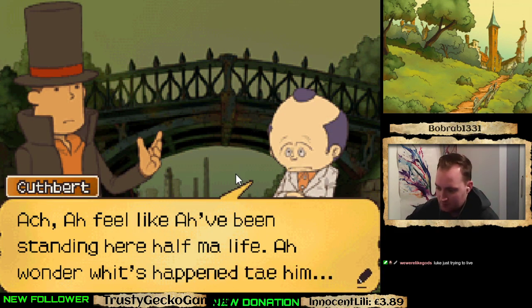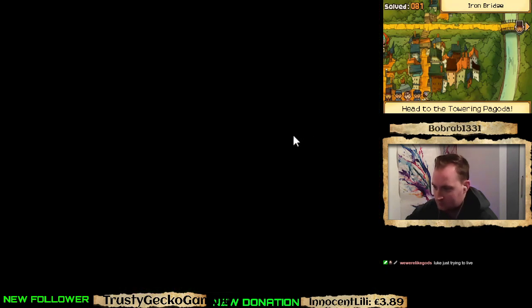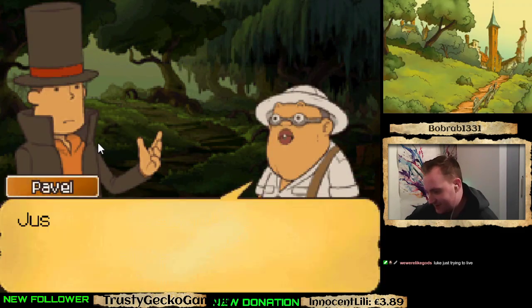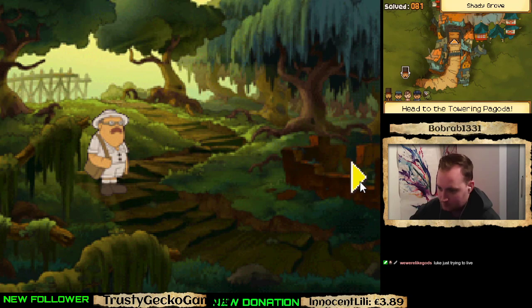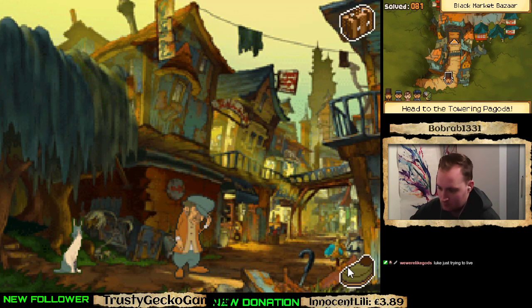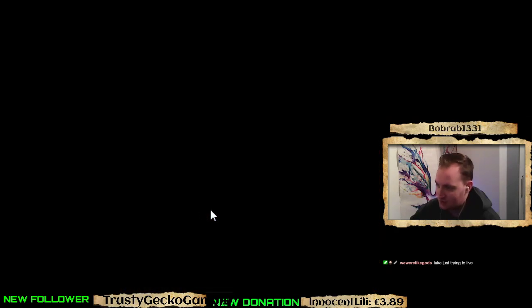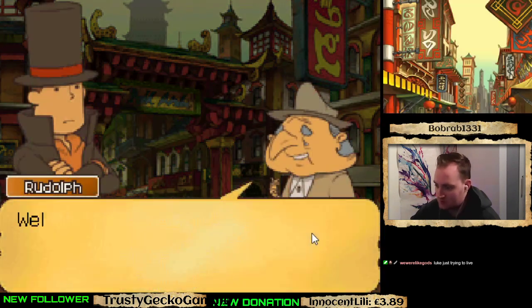Feel like I've been standing here for half my life. I wonder what's happened to him. He's a bit down. He's a bit sad. Pavel, why don't you just sort of not get lost? Just which way must I venture in order to get to Rome? Alright. I'm getting the hint that everyone's literally... There's no new puzzles from everyone.